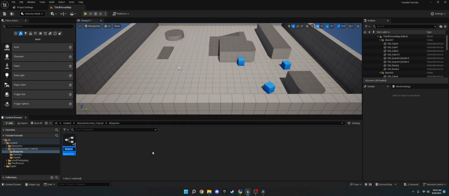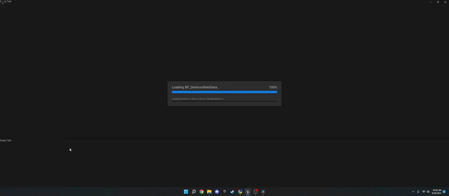That doesn't matter. Okay, and then once we have these folders, we need to make another one called material so that we have the glass material. If you already have a glass material, you can skip that part, but for the sake of the tutorial, I'm going to show you how to make a glass material. Before we get into the material, let's go ahead and set up the actor though.